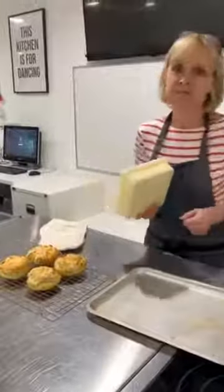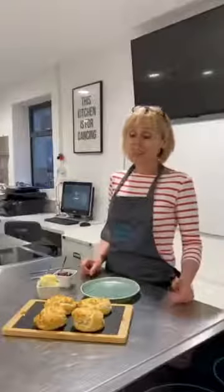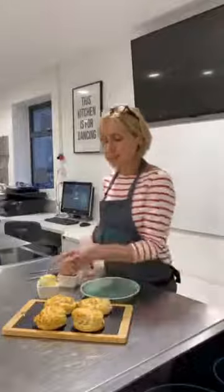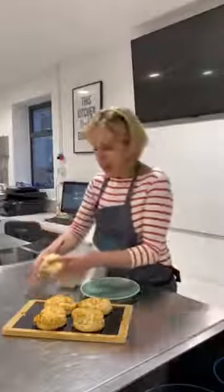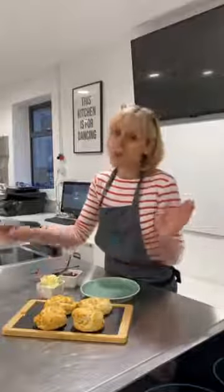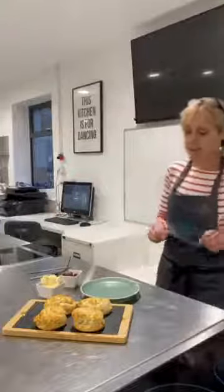Okay, we'll be back. How are we looking? Pretty good, I would say. Four lovely scones, a bit of strawberry jam, any jam that you've got, and a bit of clotted cream. I think I said Rodda's earlier. This is actually Trewithen's. But they are two very good producers of wonderful clotted cream, and we've got to support our local supplier at the moment.